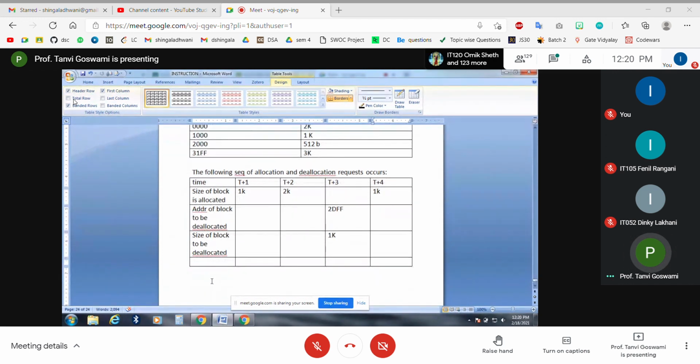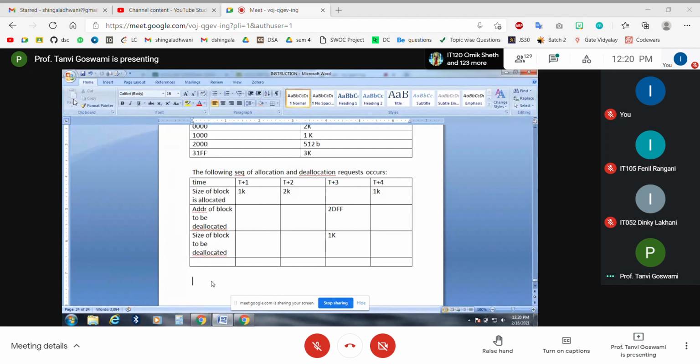You need to determine the available space list after all these requests have been solved, using first fit allocation and using best fit allocation. This is your question.